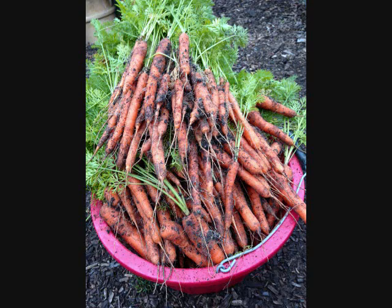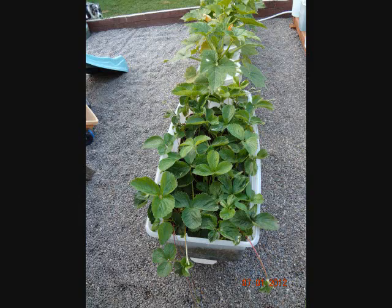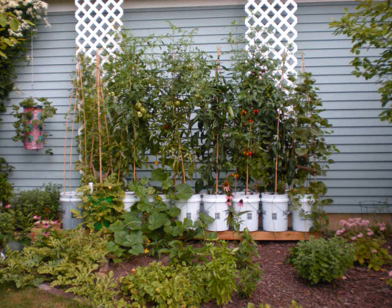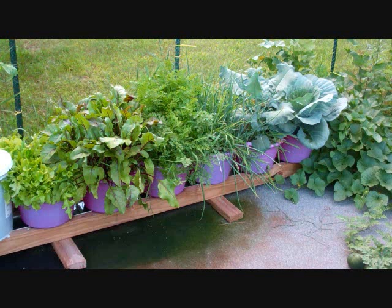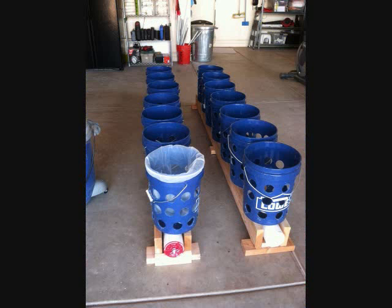That's the whole thing about the rain gutter grow system. That's why it's become so popular and gained recognition all over the world. What I would like you to do is at least try one. I'll put links below — it'll link to my Pinterest account where I've organized everything by category. You don't have to be a member to view the videos. Click the 'show more' button below and I would recommend you watch the first video, 'How to Build the Rain Gutter Grow System 101.' It tells you the basics.